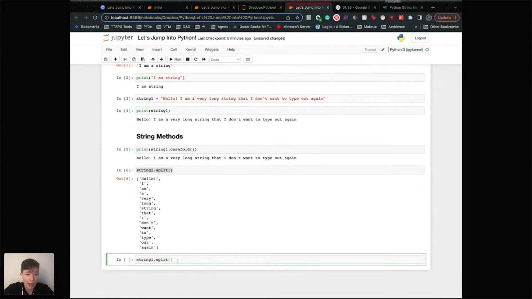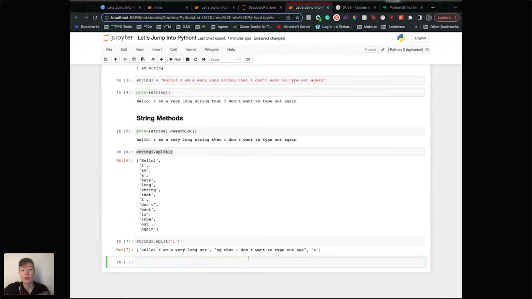But let's say I don't want to do that. Foolish Python, assuming I would want to split it up on my spaces. I actually want to split it up on the lowercase i character. And so now it's split it up into 3 different strings and one very short one at the end here. But you'll notice that my uppercase I doesn't split on that, just lowercase i.